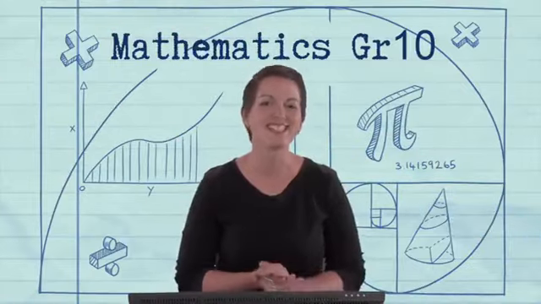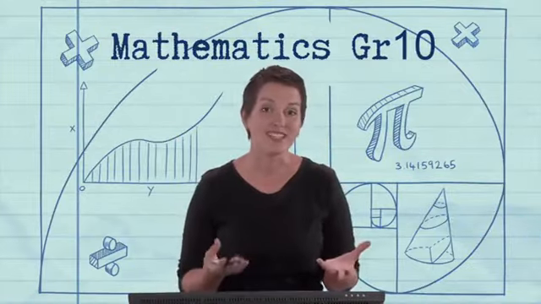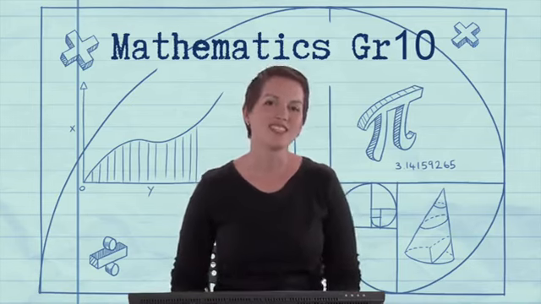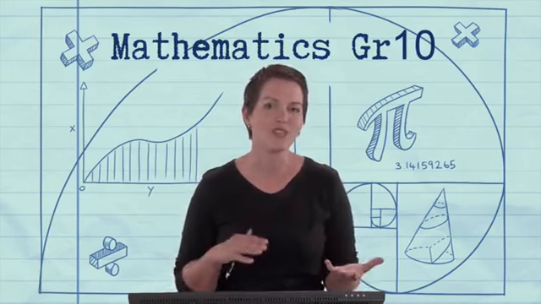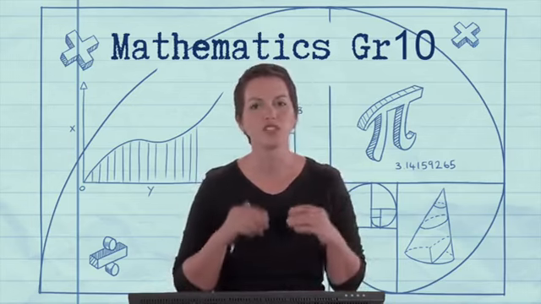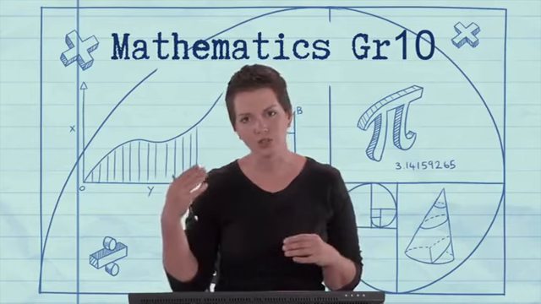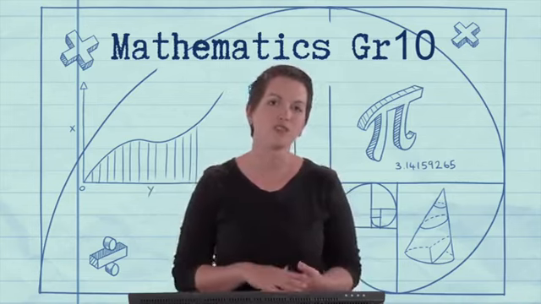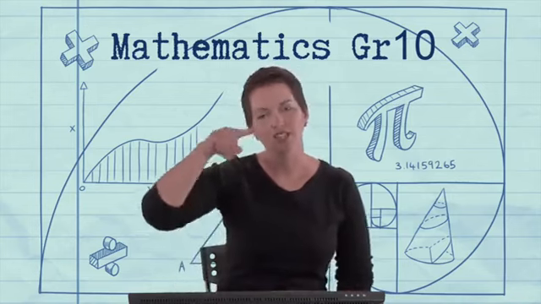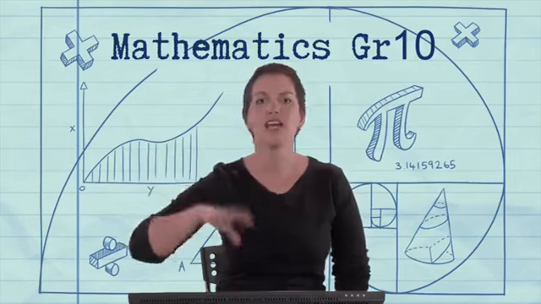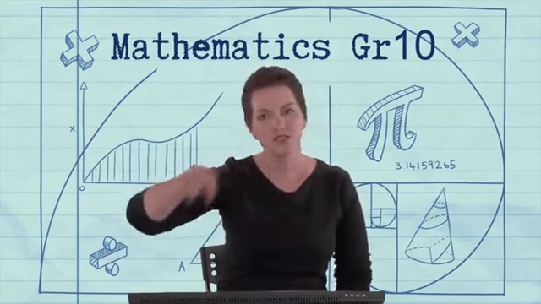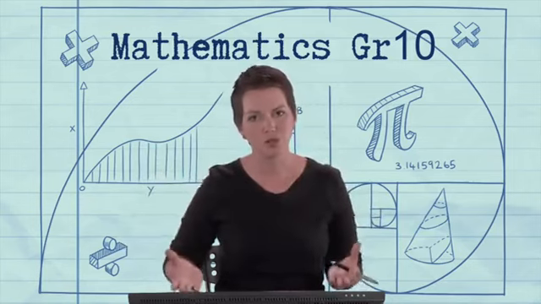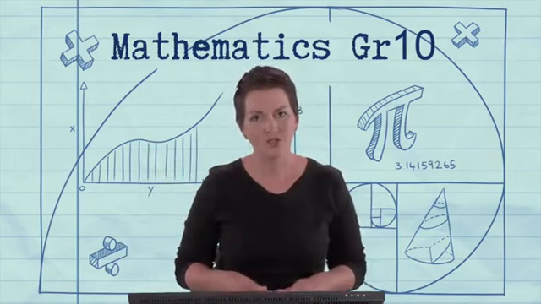Welcome back, Gr10s. Now, before you went, I said I was going to tell you about how lazy mathematicians are. See, the thing is, in past times, or right in the beginning, if you wanted to prove that two triangles were similar, you would need to prove that all of the criteria are fulfilled. In other words, you would need to find the size of each of the angles, and you would need to find the size of each of the lines, and then prove that they are increasing in the same proportion. And that is a lot of work.